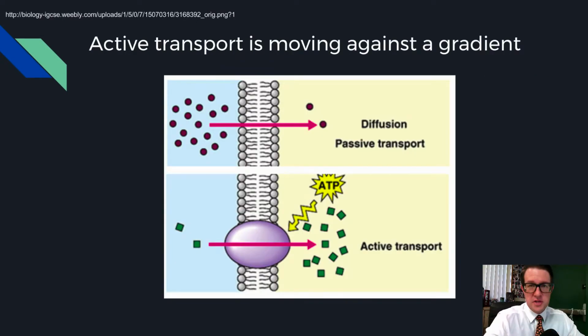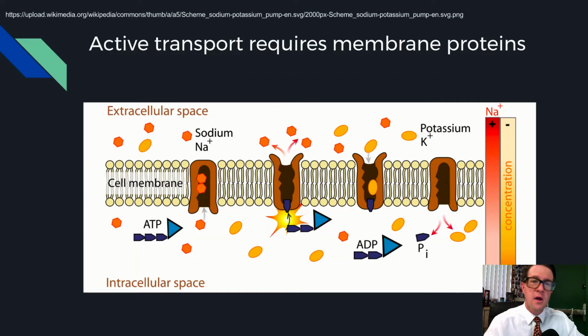The thing that requires ATP, because it's not normal, is active transport. Active transport is when we stockpile stuff. We move against a gradient. We're concentrating stuff. And that will always require some type of membrane protein and a membrane, a barrier that prevents whatever we moved from moving on back. The most famous example of these proteins is what we call the sodium-potassium pump. The sodium-potassium pump utilizes ATP to move sodium ions out of the cell into what we would call the extracellular fluid, and moves potassium ions into the cell into what we would call the intracellular fluid.